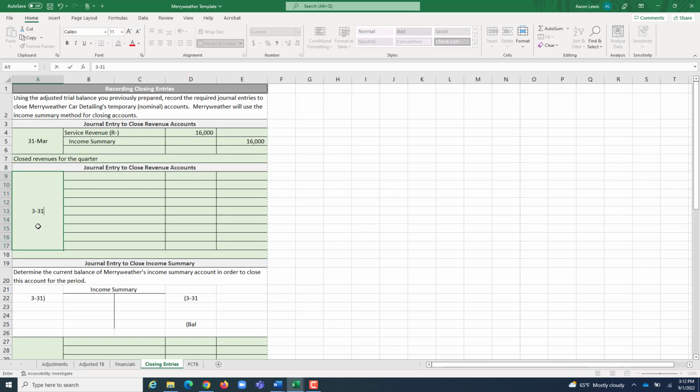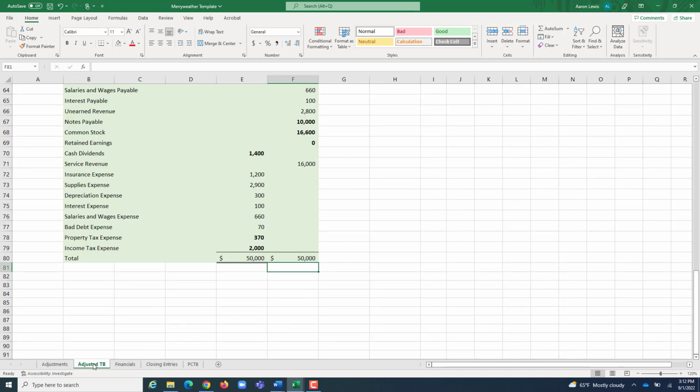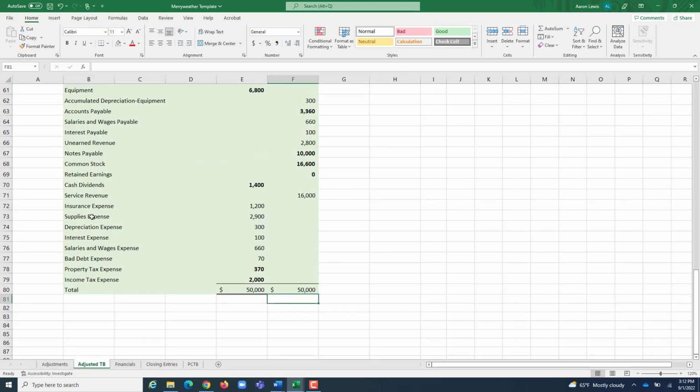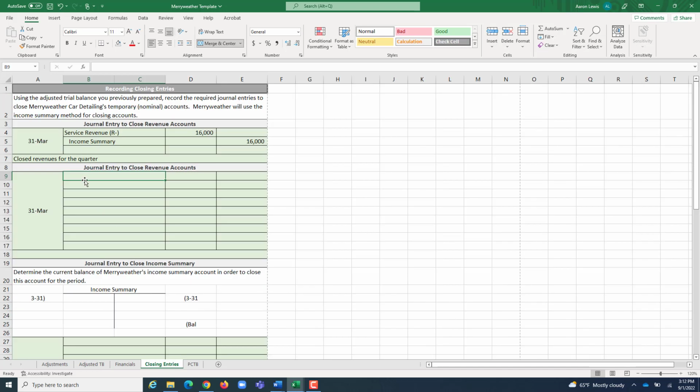In our next closing entry on March 31st, we're going to close all of our expenses. Well, same thing. They are temporary accounts. To close them, we need to reduce their balance to zero. And since all of our expense accounts have a debit balance, if we credit all of those accounts, it's going to reduce our book balance for all those accounts down to zero. So since those are all going to be credits, we know our journal entry is going to need a debit. And the debit is going to be to that same income summary account. We don't know for how much. We can close all of our accounts for our expenses.